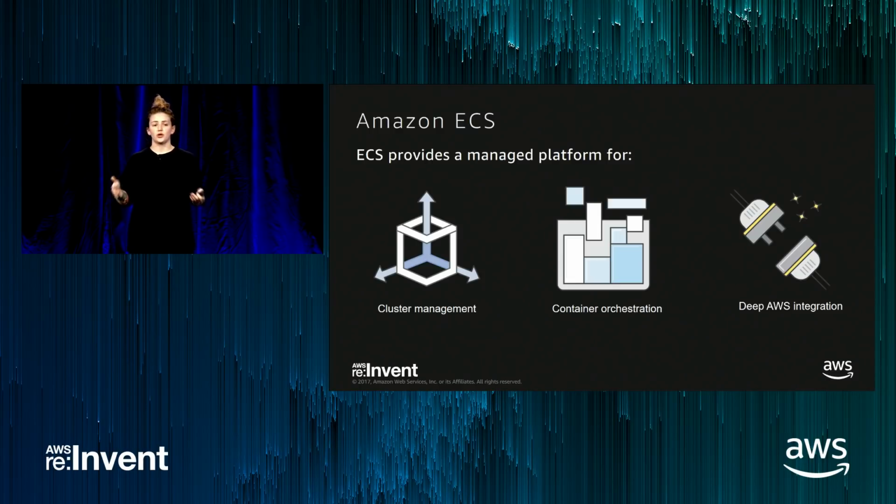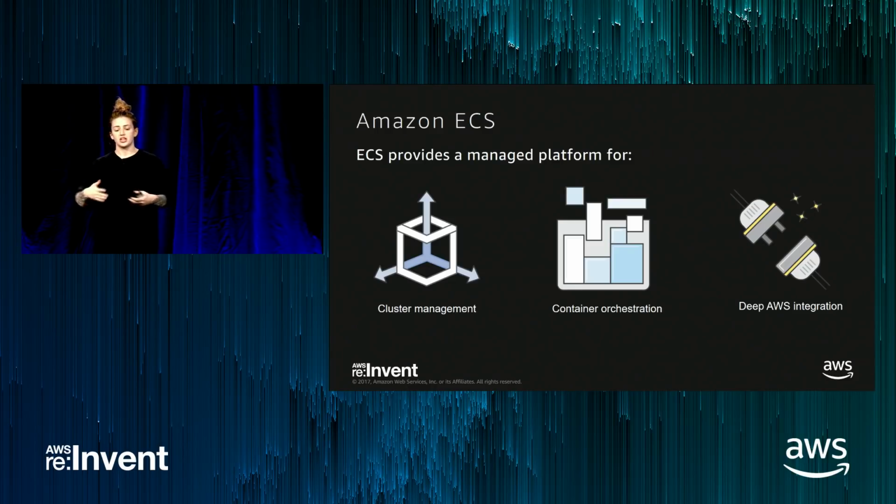And then there's container orchestration. So all of those pieces, how do I manage those little boxes across my pool of compute resources? How do I scale them? How do I deploy them? How do I fix them when something's wrong? How do I update them? How do I make a change?